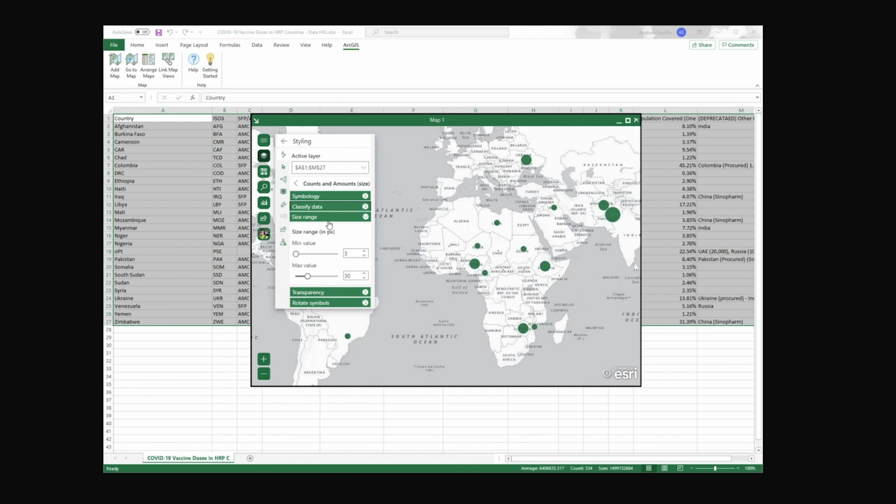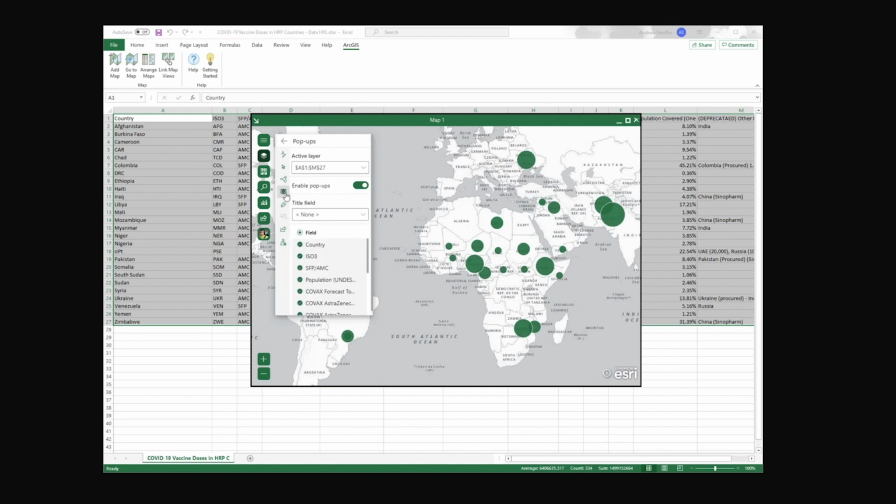And then, okay, that's classifying data. And then I can also change the max size, make that larger. The min size could be larger just to make sure that something's not being forgotten. Transparency, anything else I want to change. I can turn on point clustering if I had a lot of dense data. I can configure pop-ups in here. So if I want to share this map, whether it be with my GIS or I just save it in Excel and let somebody else come and view it and they interact with it, I can configure these custom pop-ups here. I can even go ahead and enable some labels.